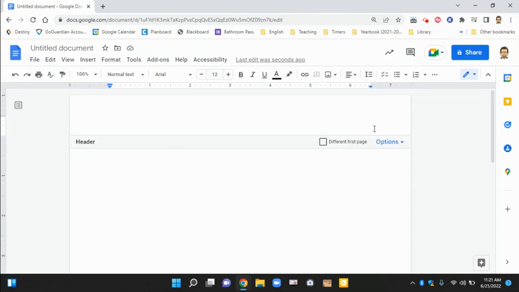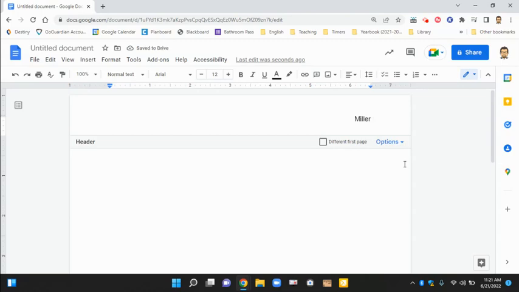Now I want it to be right aligned, on the very right side of the paper at the right margin. So I'm going to hover over this button right here where it says align, click on that arrow, and go to the right align button. When I hover over it, it says right align. Now the cursor jumped from being on the left to now being on the right. I'm going to type my last name. Now this is assuming that I am a student. After my last name, I'm going to put a space.